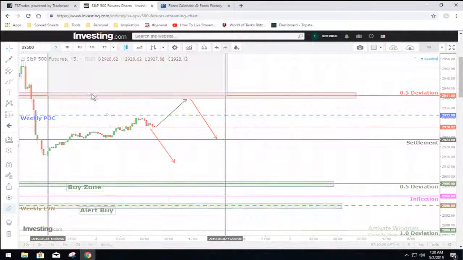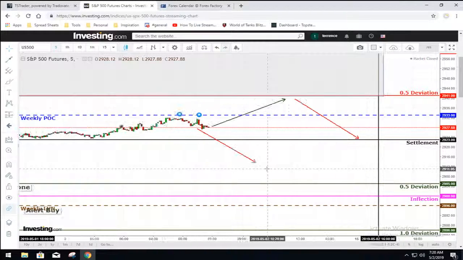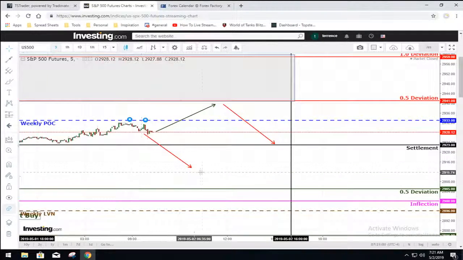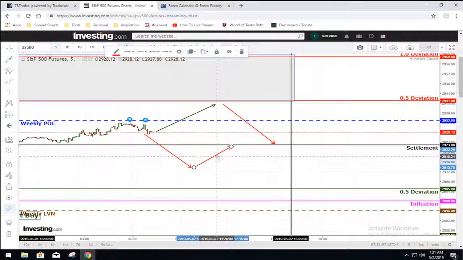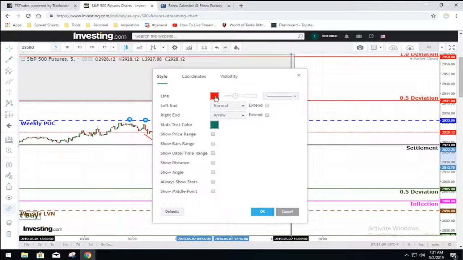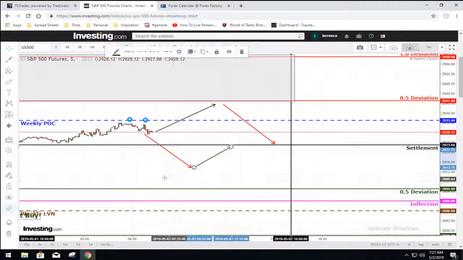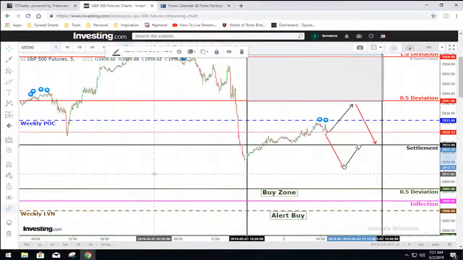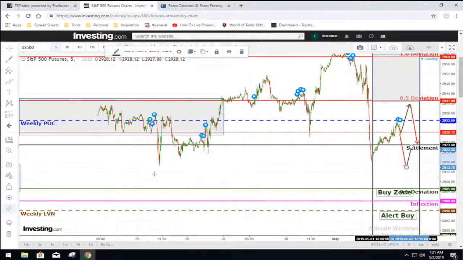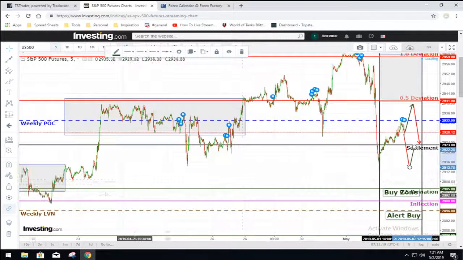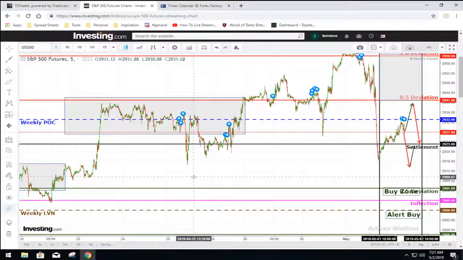Go to a 5 minute chart to see if we can get this to show a little better, and then look for your back punch to the upside on the open. So that is two areas we're looking at. If we do get a big sell off, 29.05 is your deviation, which coincides with the value area low of last week. So we're going to just play with value areas.